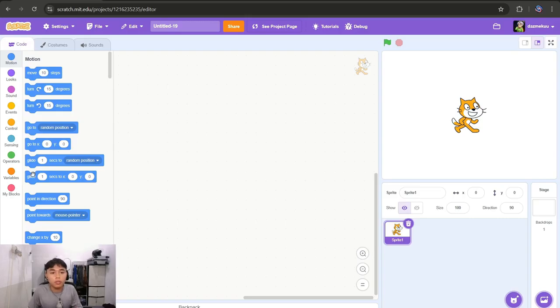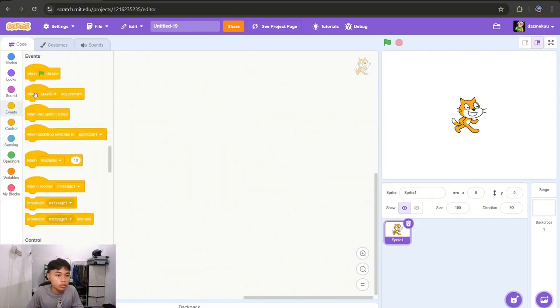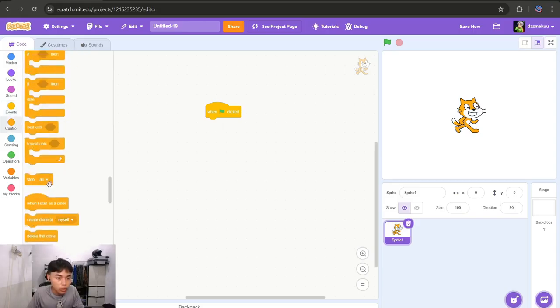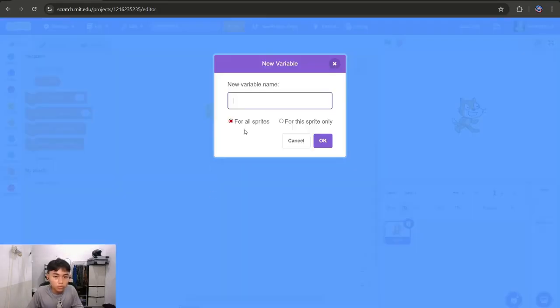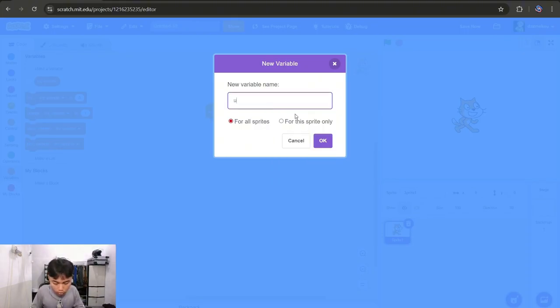Okay, in the second program we will build a basic calculator with 4 operators. It contains summation, subtraction, multiplication, and then division. Okay, the first thing we need to do is go to the event and then drop in here, and then go to the variables, and then we can make user input.